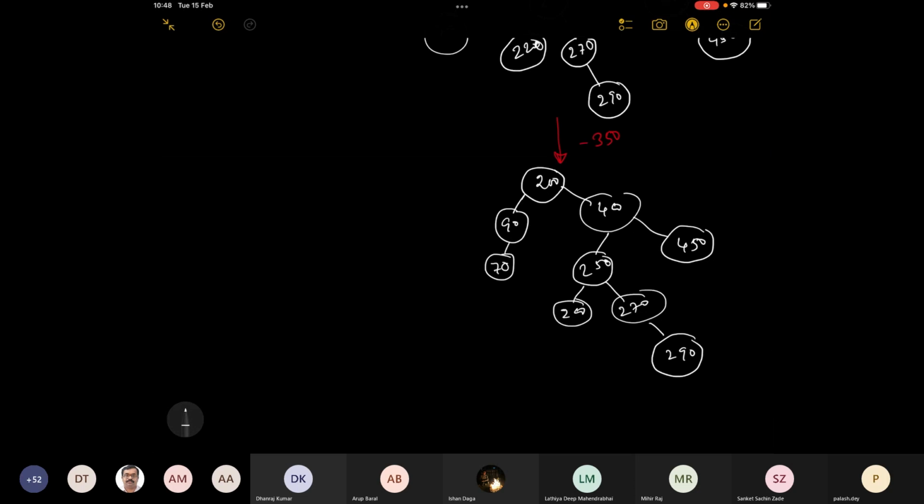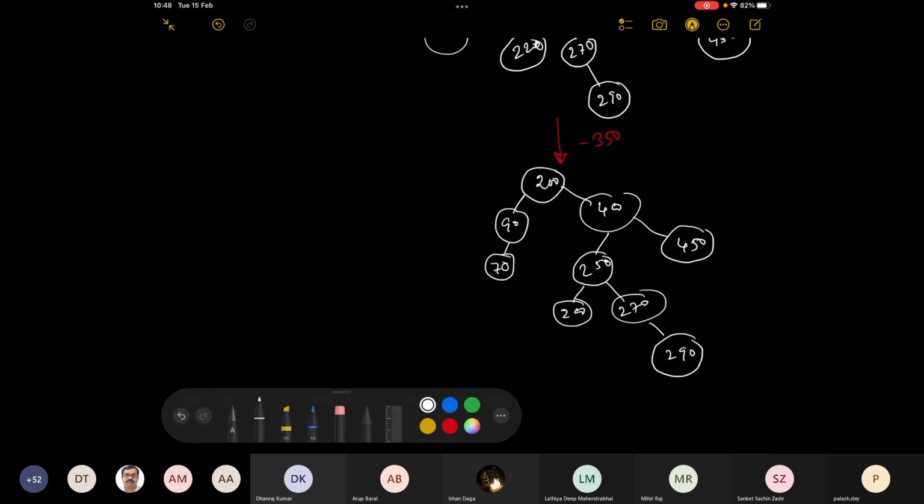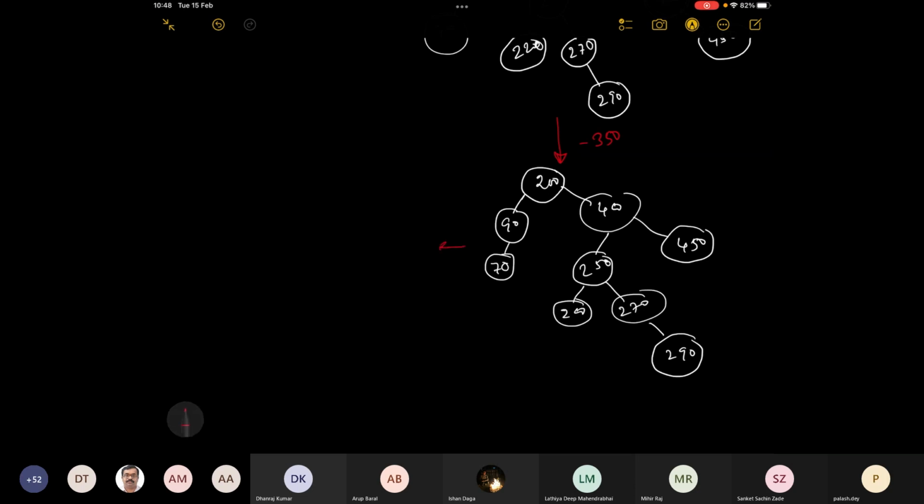Okay, now let me delete what? Let me delete 200. The root node.